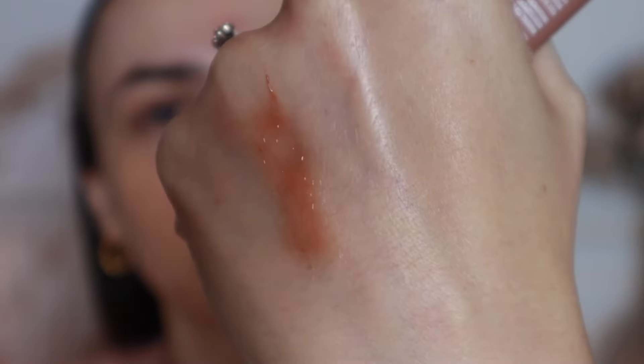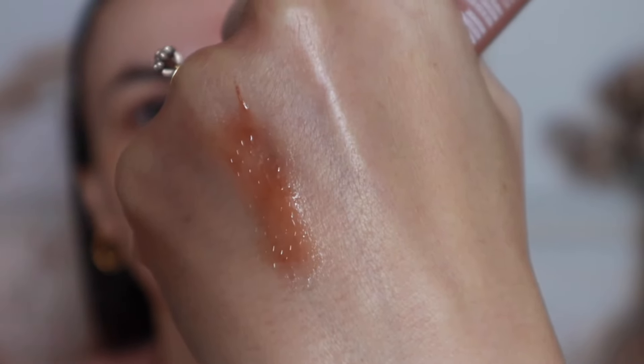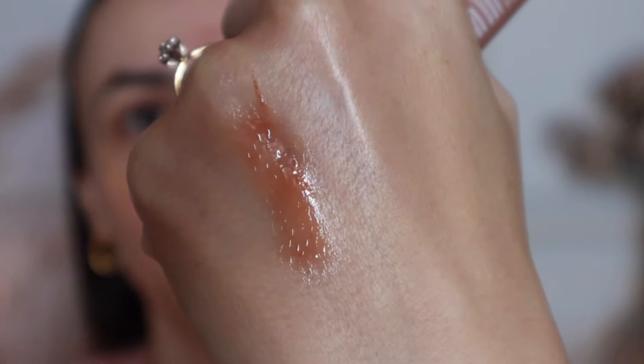The first product I want to talk about is lip prep. I bought two products for that, and the first one — I'm finally trying the Summer Fridays Lip Butter Balm. This one is just the vanilla beige one. I definitely see what people are talking about with these; I've really been using it a lot. It's very sheer, has a little bit of pigment, and I really loved this color — it's definitely a me shade I would wear all the time. I'm so glad I finally decided to try these out.